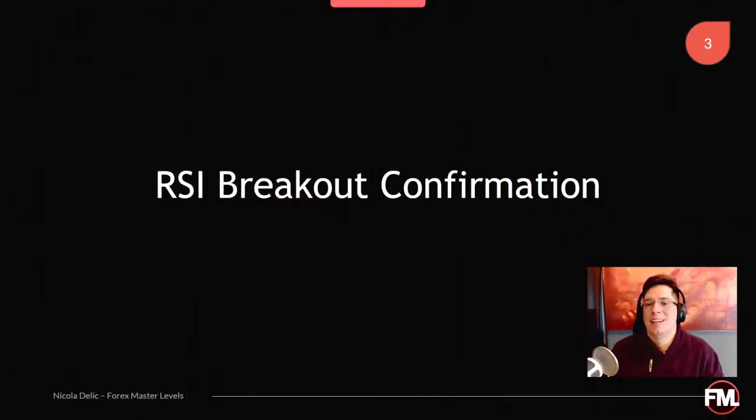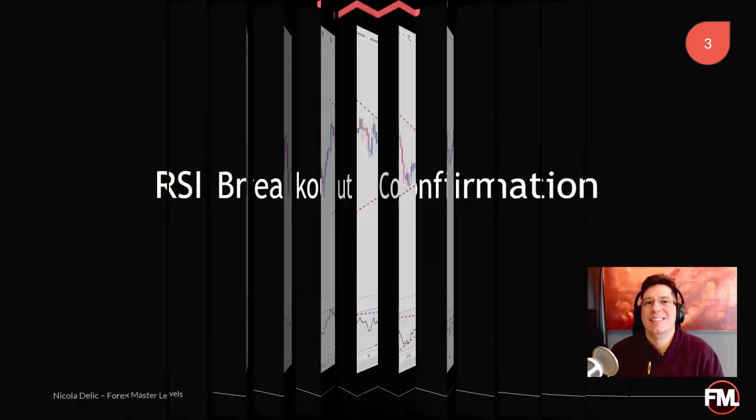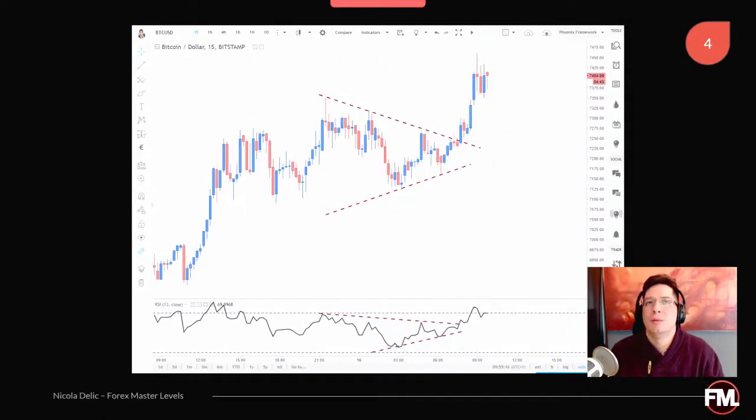The first thing is the RSI breakout confirmation. Since RSI is an indicator that everyone has, every single platform has it pre-built in, so you can easily use it. And the idea is simple. We are going to redraw the formation that we want to trade and look for the breakout on the RSI first. Like here, we have the first potential breakout happening at the marked point, but we can see that on the RSI, we never got that breakout. So I would probably skip that trade and look for the next time.